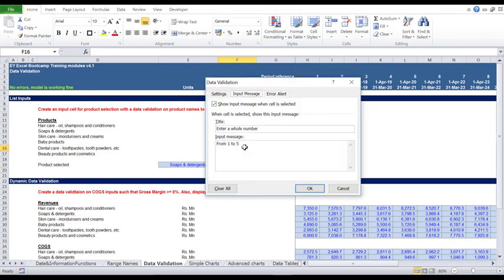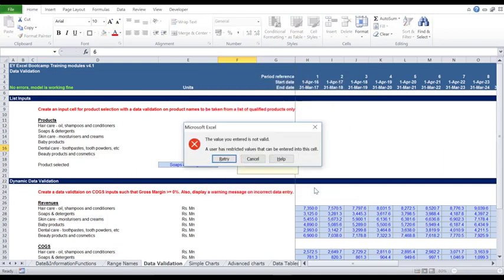Now let's go back to the data validation dialog box and look at the third tab, which is error alert. When this error alert checkbox is ticked, it will always give us that error whenever we enter a value outside the range specified for data validation. Now we can also change the way the error is prompted. We can have it as a warning, or we can have it as an information bar. When it is stop, it will give us 3 options: retry, cancel, and help.